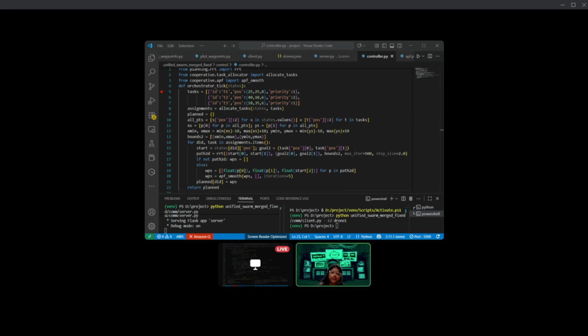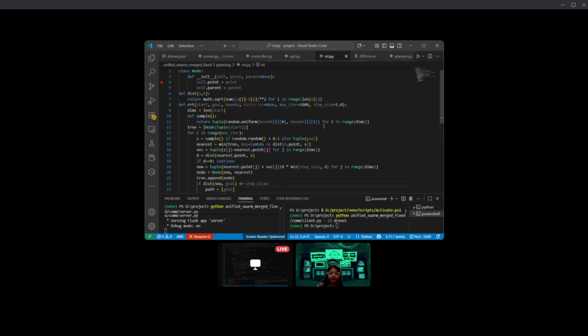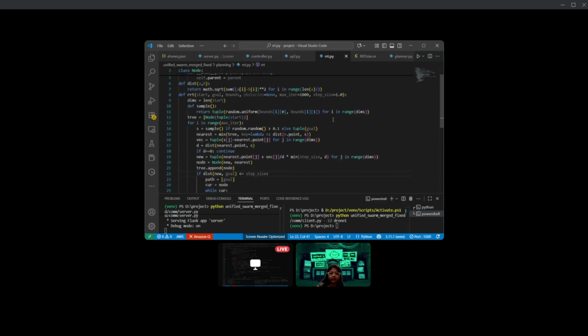RRT.py generates a collision free path between start and goal in a bounded sampling region. It is a fast and straightforward planner for producing demonstrable waypoint sequences using RRT or OMPL.